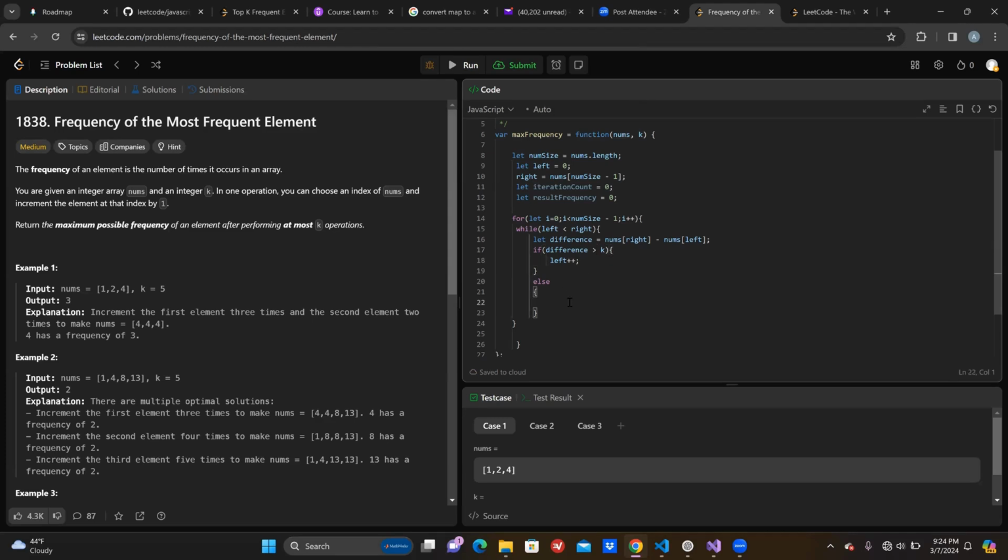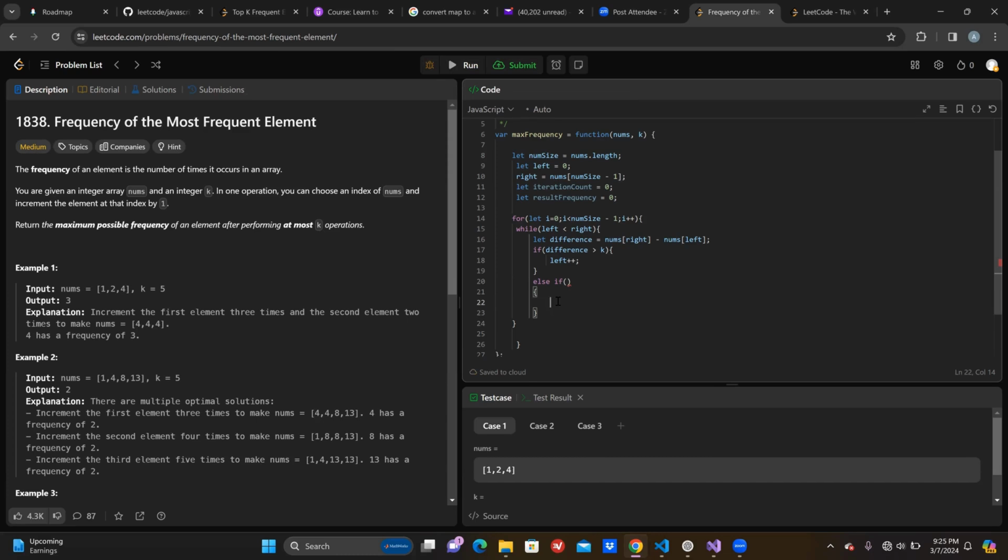Correct. Else, all you need to do is, else if, then you also need to create one more if. Now we have to see that after performing the 5 times iterations, whether nums of left has become equal to nums of right. So first we need to perform the action, right? So rather than that, we can't do that in the else. We can rather just directly add the value, right? Yes, that's what I'm saying, that rather than seeing the difference, we also don't have to do any loop here.